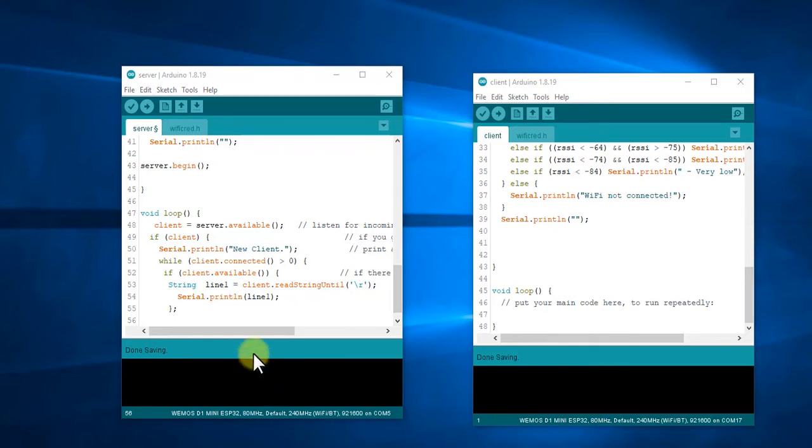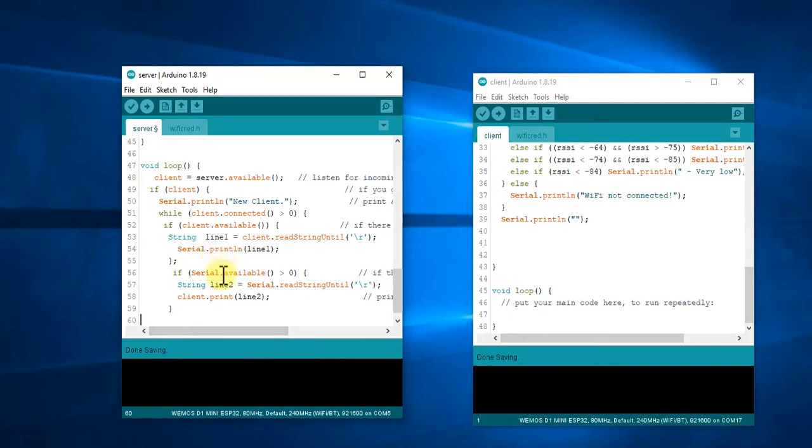In addition, we'd like to also see if there is any information from the server. So if he has written any information in the monitor window data field at the server monitor window, that's going to be read and stored in the string variable line 2 here, read in the same manner as above with this read string until character return utility here, and stored in line 2 and printed and shipped to the client by this command here.